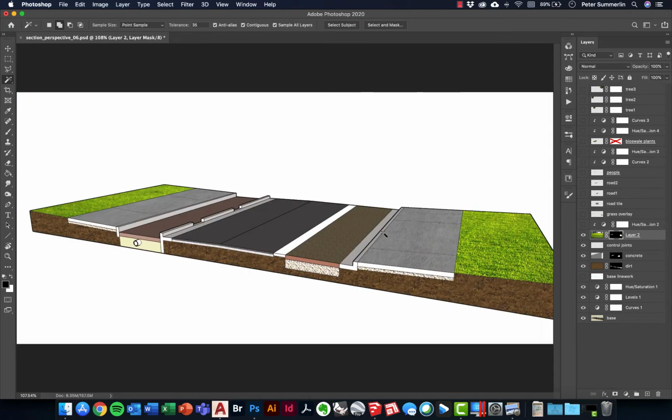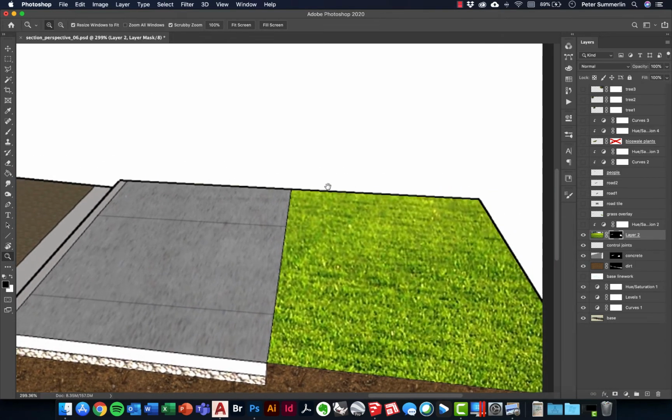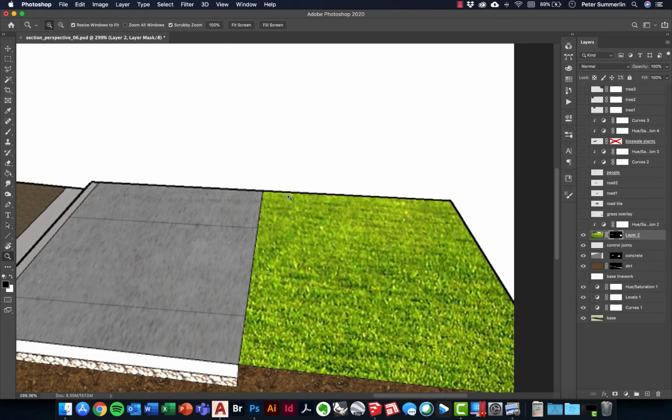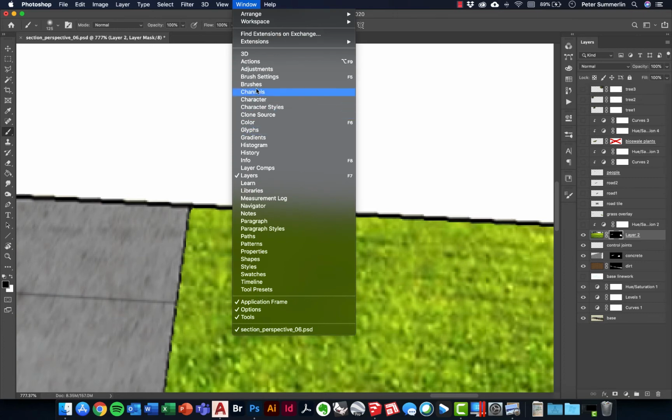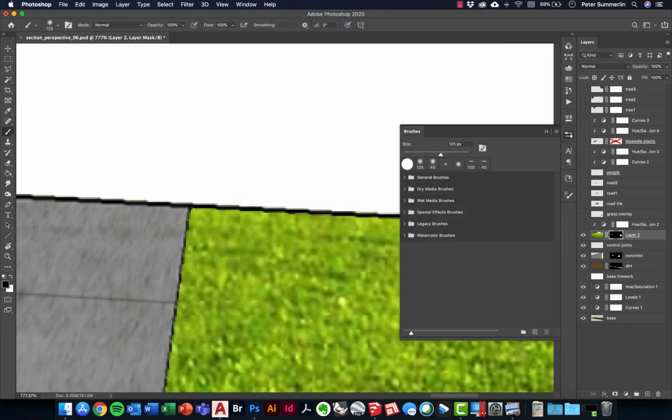Now, what you're going to notice is that it lays it flat, just like the image that it is, right on this area right here. We can see that it is just a flat image by how we can still see that black line that defines it. So what I'm going to do is get in here, grab a brush, hit B for brush, and we're going to go to our brushes right here.